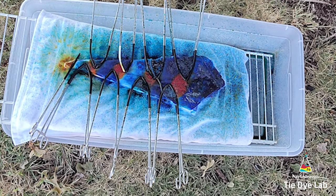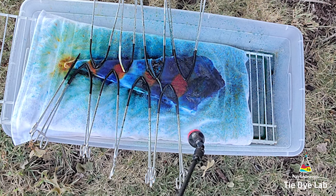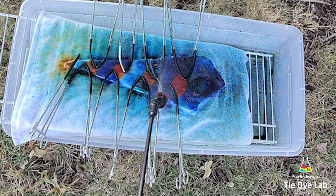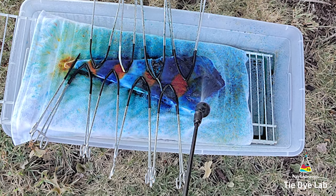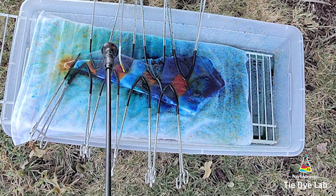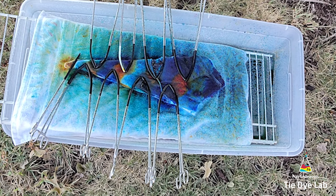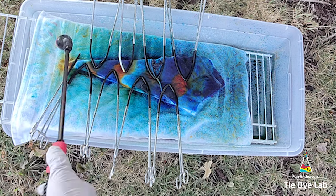A lot of people who frequently do hot water irrigation will mix their dyes and soda ash together, and they don't necessarily soak the shirt beforehand. I don't do hot water irrigation very often, and so I don't really want to mix my dyes with the soda ash. So I do a modified version of hot water irrigation, where I soak the shirt in soda ash, and then add some additional soda ash over the top at the end.